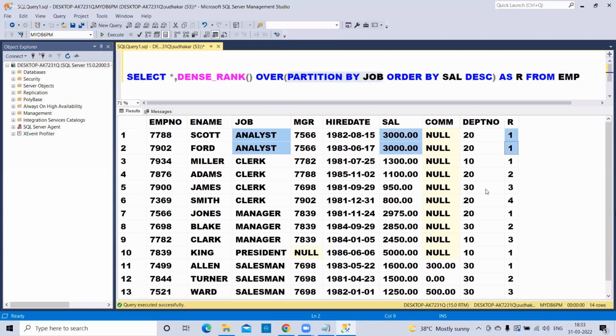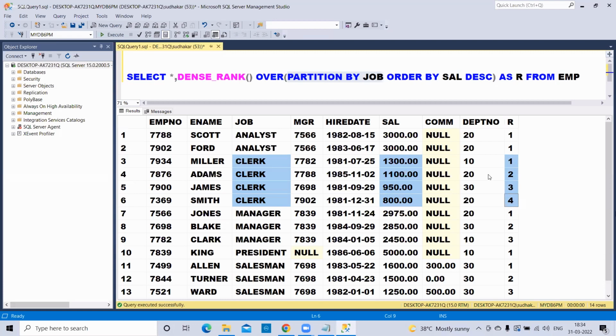Understand now? Are you clear on this? The next one is clerk. There are 4 people in the clerk job. Their salaries in descending order are 1300, 1100, 950, 800, so the ranking numbers are 1, 2, 3, and 4.